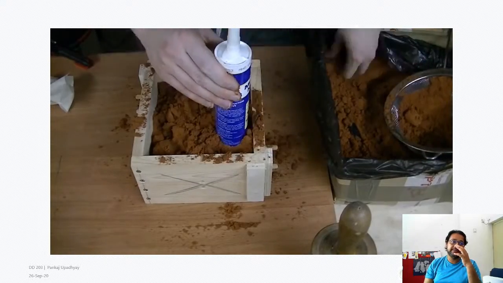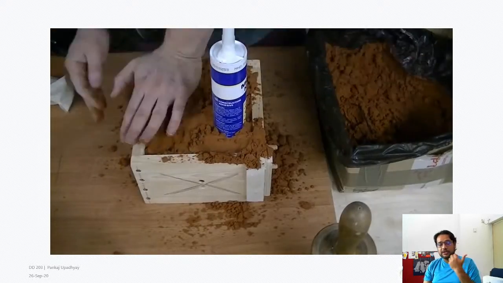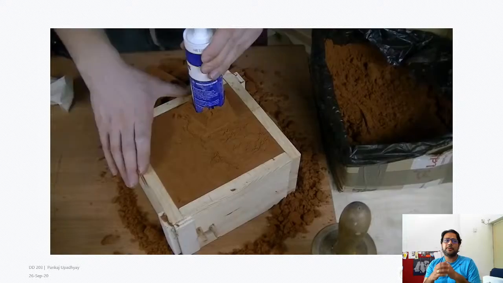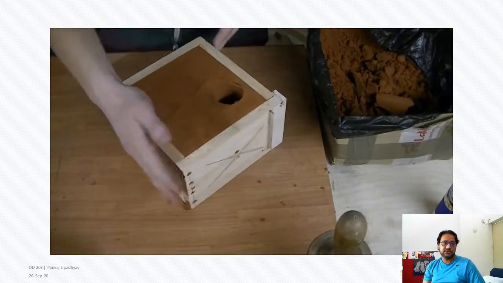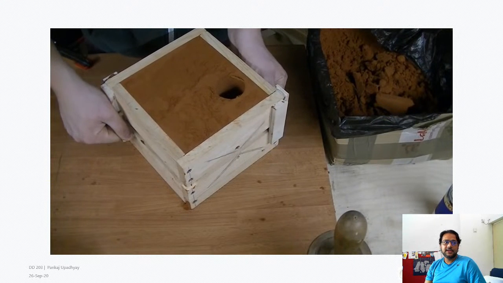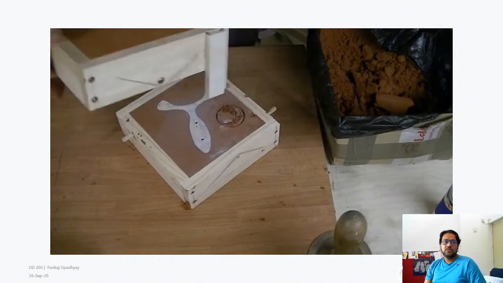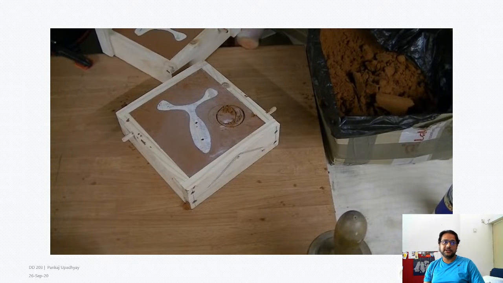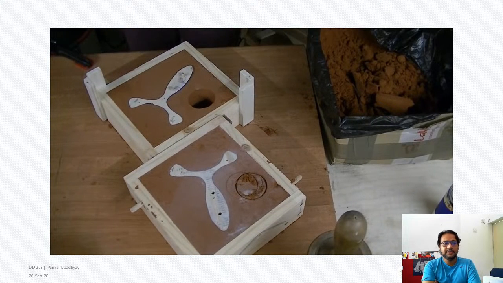So that's the idea. Manu's question is, can you reuse the sand? Yes, you can reuse the sand after you've done casting. Some amount of sand gets burnt out, but besides that, you can reuse it. Now the mold can be opened and the pattern can be removed. So now when he opens it, you have one half of the pattern stuck on one side and the other half of the pattern stuck on the other side.